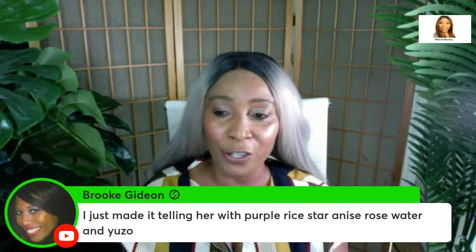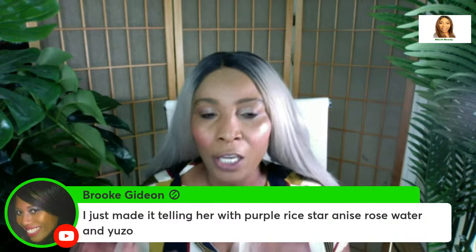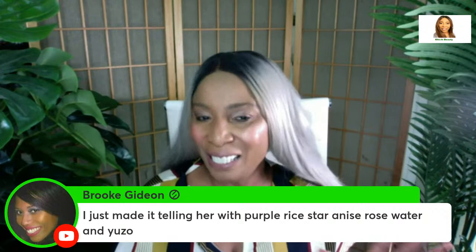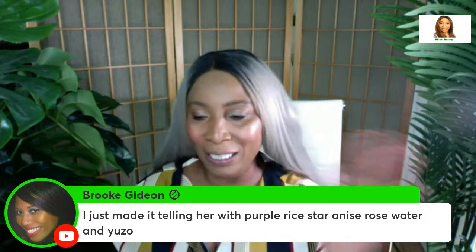But here is another trick for you guys. If you do not have the potato starch and you really want to mix the egg white with something, try the cornstarch method. How do you use it with the cornstarch? You have to make sure to make the cornstarch gel first. How do you make the cornstarch gel? You take a tablespoon of cornstarch and a half cup of water. You put it on the stove to boil. As soon as it starts to boil, you take it off and stir it up. It's going to get jelly-like, and then you just let it cool, and then you add that egg to it, mix it up well, and there you have your facial lift at home.